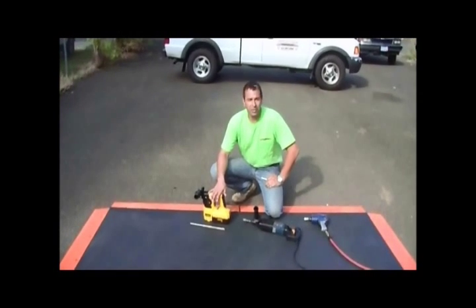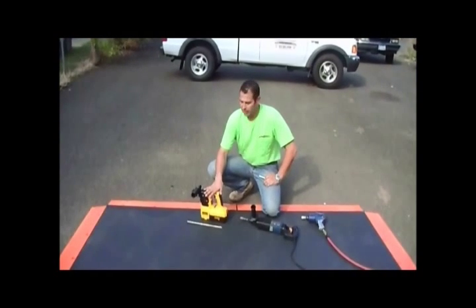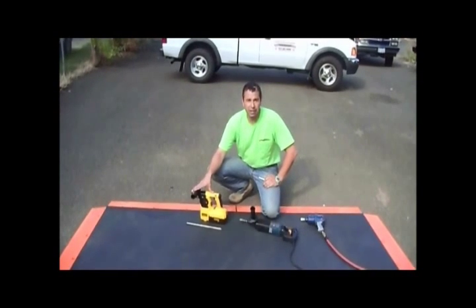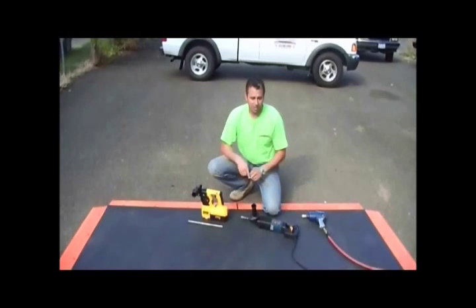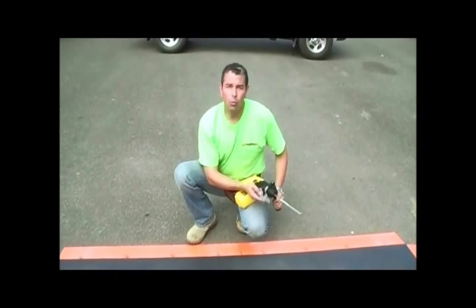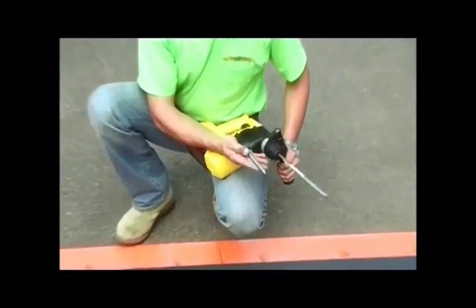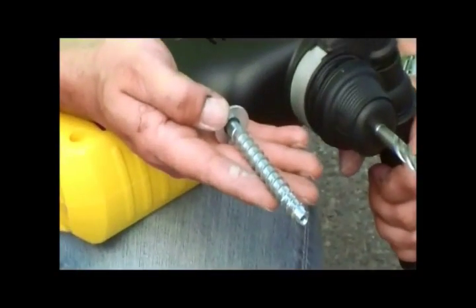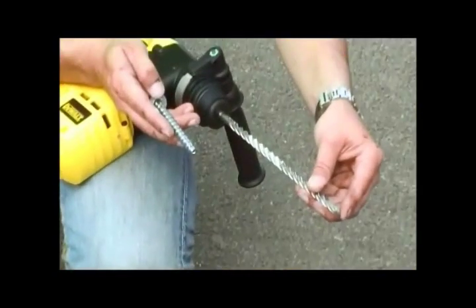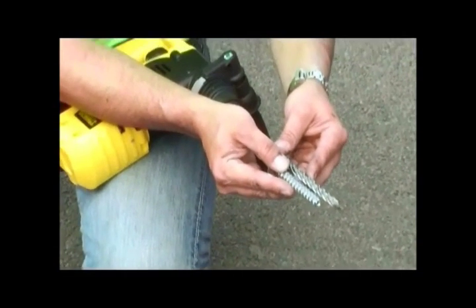Installation of the plate lock system is really simple — if you can drill a pilot hole and sink an anchor, you have the system mastered. Today we're going to use a cordless drill to drill all of our pilot holes and to sink our anchors. You can also use a corded drill or an impact gun. We're using a 3/8 inch concrete bit, and we're going to drill that about a half inch longer than the anchor is long.